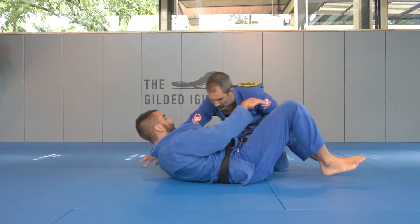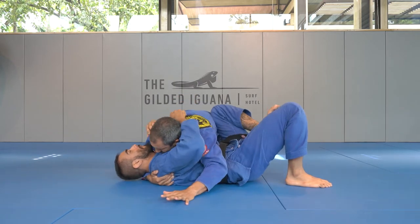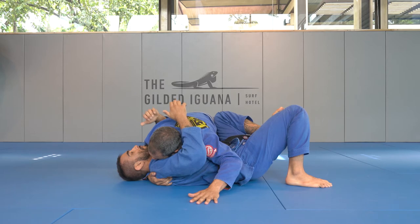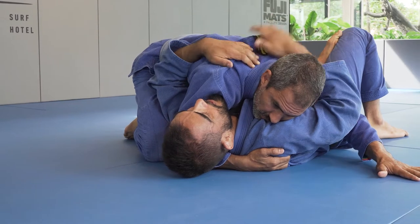As we were doing before, pinned underneath my opponent — it's a really, really bad position to be in. I tried to create space, but I cannot do it at the first attempt. So I would never, ever try to do this. This is not a proper way to create space.